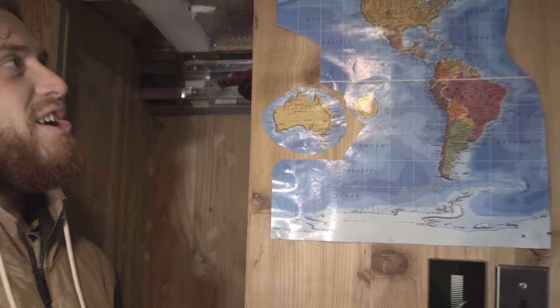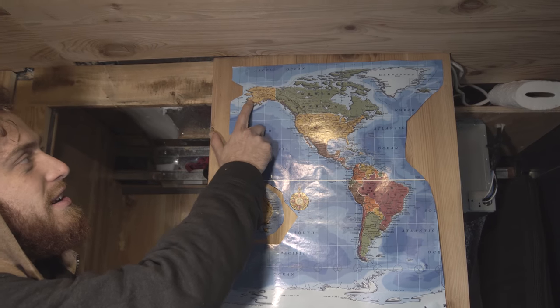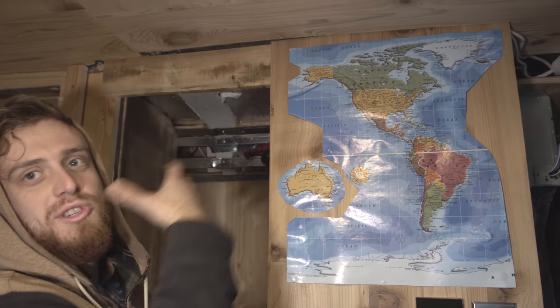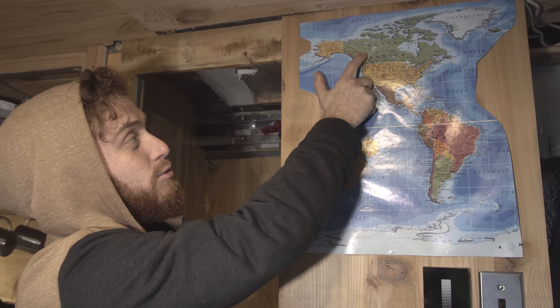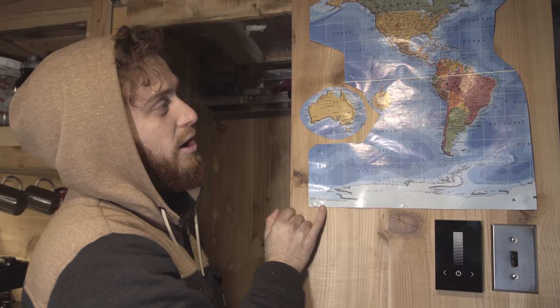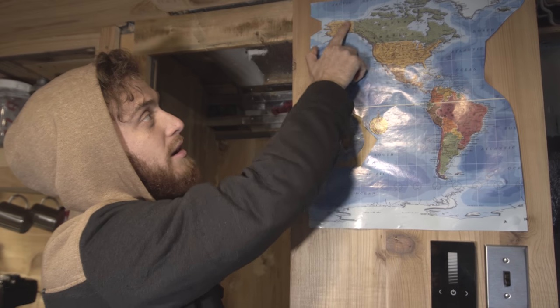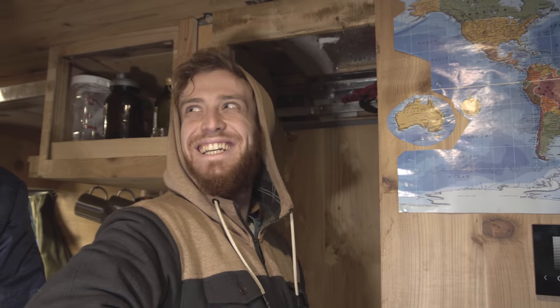And then the last thing here is our map of our journey so far — it's one of the first things you see when you come in. That's where we started — the Arctic Circle line. We literally stood on the sign, shaved our beards and haven't grown them since. We've done the most rural and remote section of this whole journey, except maybe potentially parts of Patagonia. It took us about two months to get from there up to here in Vancouver. And obviously Australia's not there, but that's where we're from.